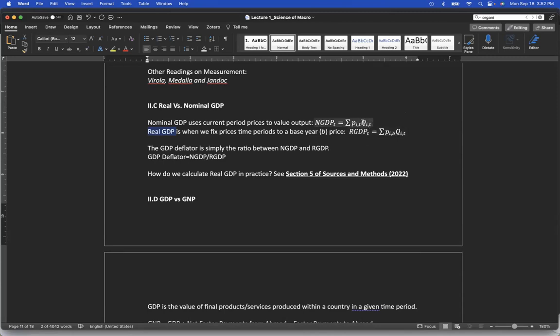We don't want to use nominal GDP all the time because we want to separate Q from P. And like we said earlier, to the person who asked the question, sorry, I did not get your name, paano kung nagtataas yung presyo pero yung quantity doesn't change? That will come out as a change in nominal GDP, but in real GDP, it won't matter, right? It won't change because the prices by definition are constant. Okay, so that's the difference between NGDP in that example and real GDP. And from our perspective as economists, we are more interested in this because really we're interested in the Q and not the P's. The P's are only there to weight the Q's in importance and to give them value, like in pesos.